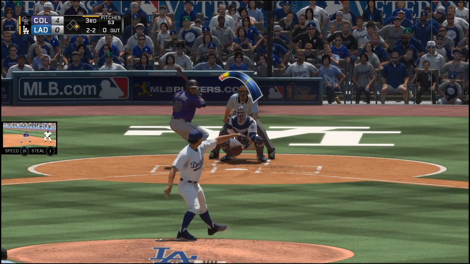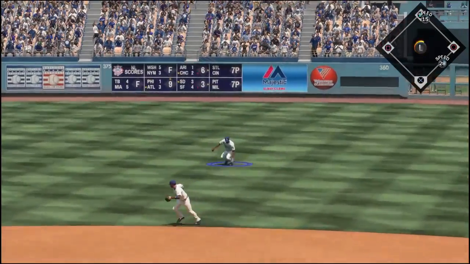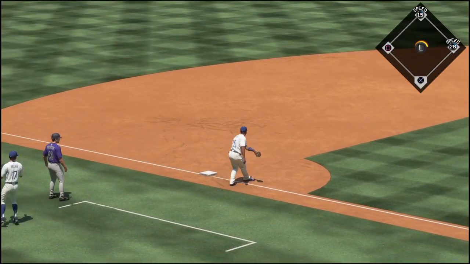Well, he might have just said, look, you're going to have to take this one because you ain't fouling that one off. And a diving effort there, but it'll come up empty. It's a base hit.